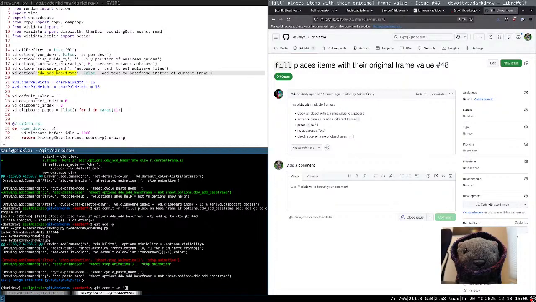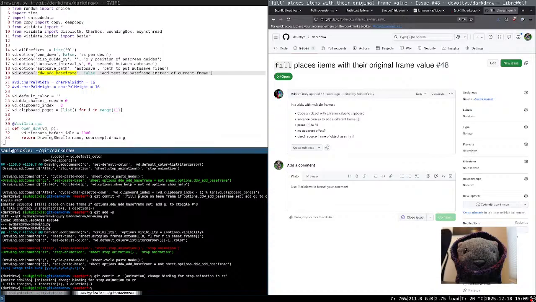I'm curious what you mean by that. You mean that you said GC, so you're setting a literal color? I forget how this actually works. Let me animation change key. Stop animation. Okay. So yeah, in here, the paste color string for car paste mode. Yeah, there's a car paste mode.